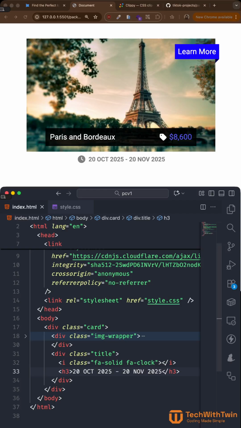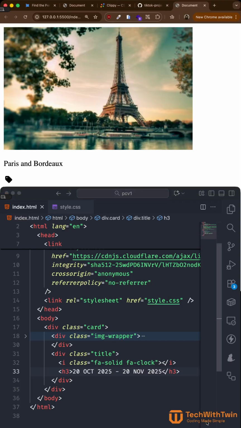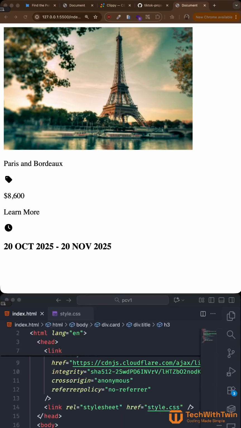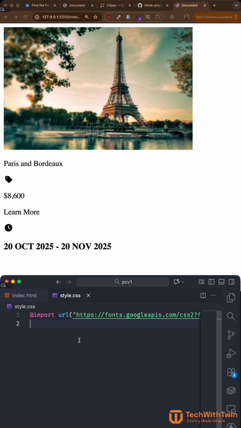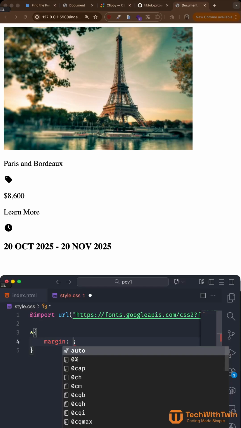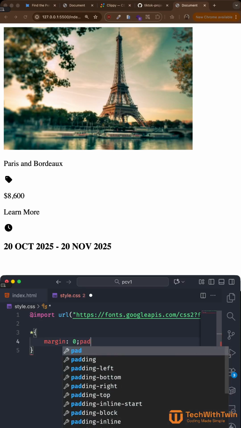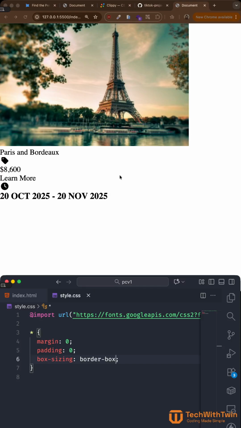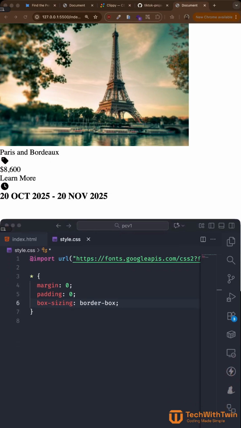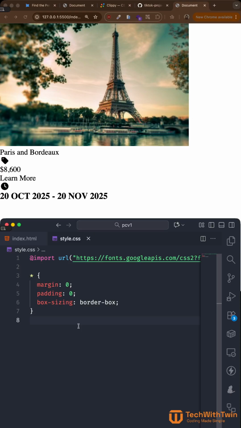So if I go live with this new one, you see what we get, but we are going to fix this using CSS. So in CSS, the very first thing we always do is to add the default CSS style. So a margin of 0, a padding of 0, and a box sizing of border box. I've talked about this countless times, so I hope you were attentive.